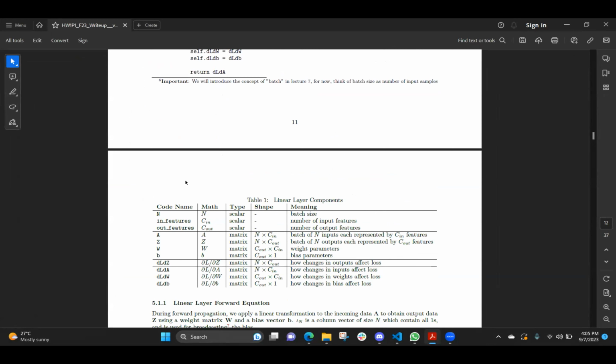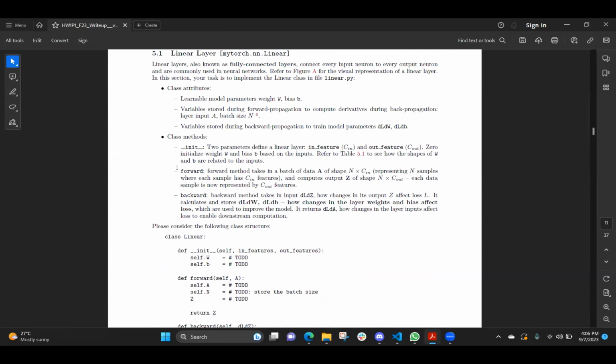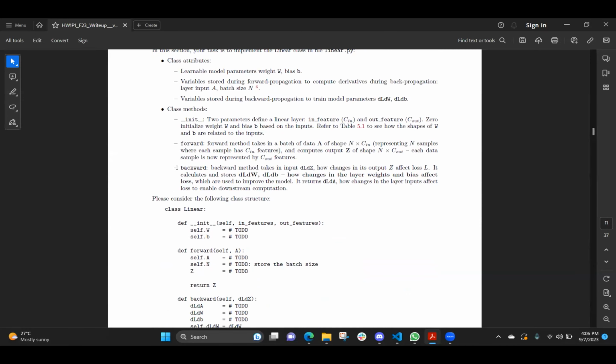This table given here would be really helpful in understanding the shapes and also being able to debug in case you run into shape mismatch errors in your code, because you might end up in a position where you're multiplying matrix A and B, but you actually have to multiply matrix A and B transpose, and you will be able to debug such errors only if you print the shapes of these matrices and compare them with what is given here in the table. So yeah, please go through the theory given here to understand what you have to code before you actually start coding it.